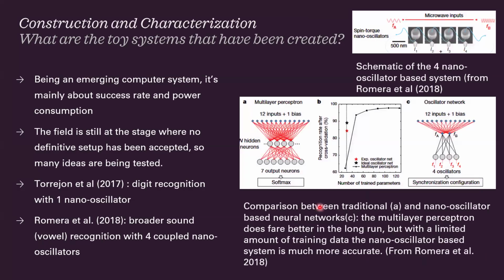And then later there was another experiment done where they could couple a bunch of nano oscillators, and essentially what it shows is that yes, regular multilayer perceptrons are much better at doing this task, but they require a lot more training data than this neuromorphic approach. And that kind of correlates with what the brain does. It has very few examples to learn from, but it does it quickly. It's not perfect, but it's good, and that's what we want to emulate.